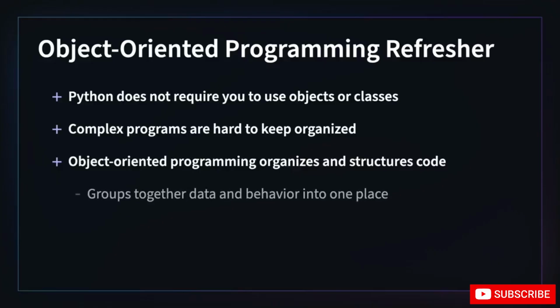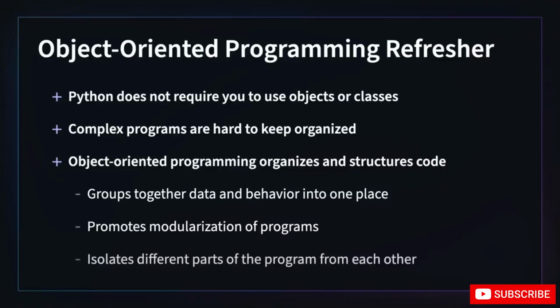With this approach, you build a program that groups together data and the functions that operate on that data in one place. This helps reduce bugs and helps ensure that only the parts of the program that need access to that data have it. Object orientation also promotes the building of modular programs, meaning that individual parts of the program don't need to know how other parts work internally. So, down the road, if part of the program needs to be updated or replaced, it can be done with minimal disturbance to the code in the rest of the program. It also helps isolate different parts of the program from each other. So, if a problem occurs in one part of the program, other parts of the program can continue to operate.